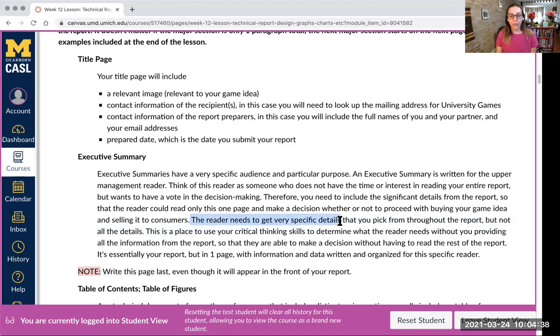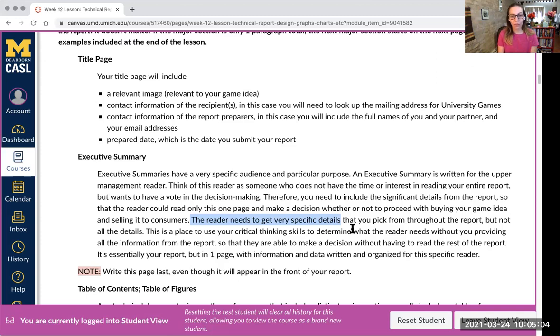So you can't just give an overview. It's not that you're writing a general summary of your report. You're giving very specific details, but you're not giving all the details. So as you've been practicing all semester, what is it that my reader needs to know here? And what is it that they don't need to know in order to make a decision?